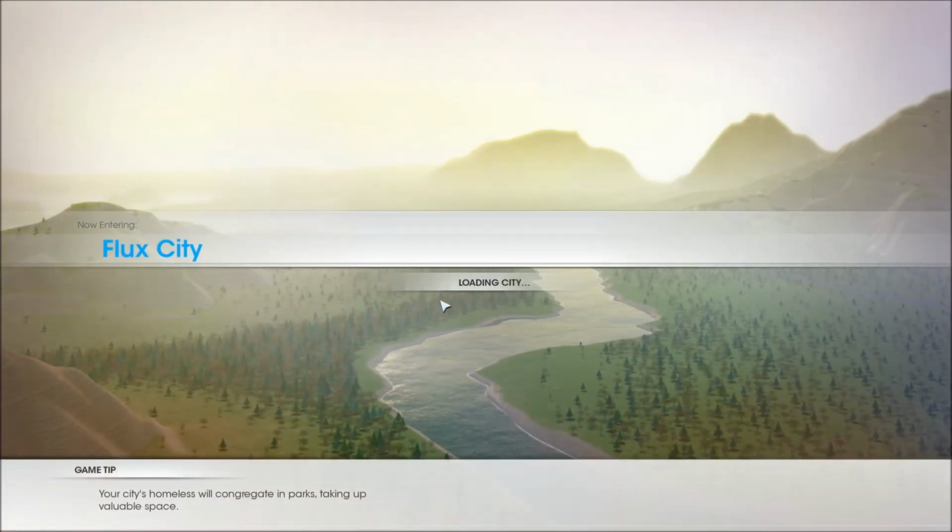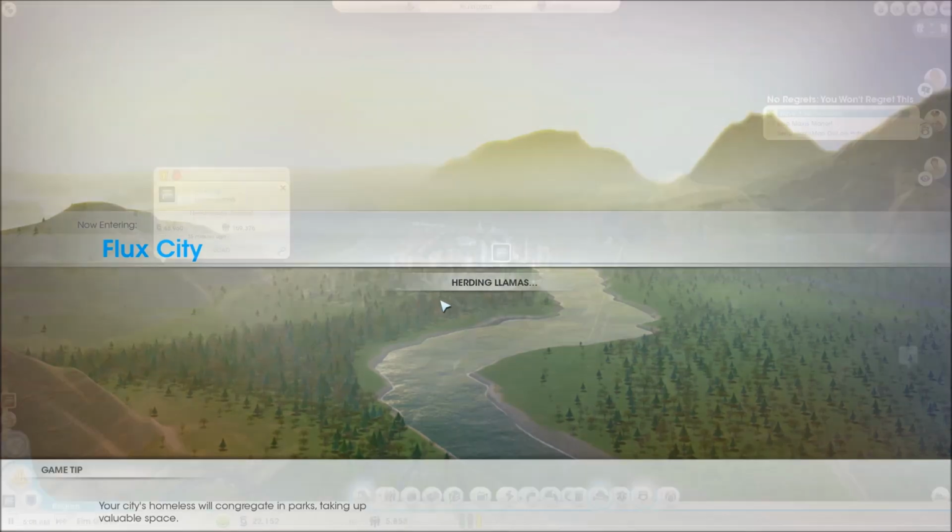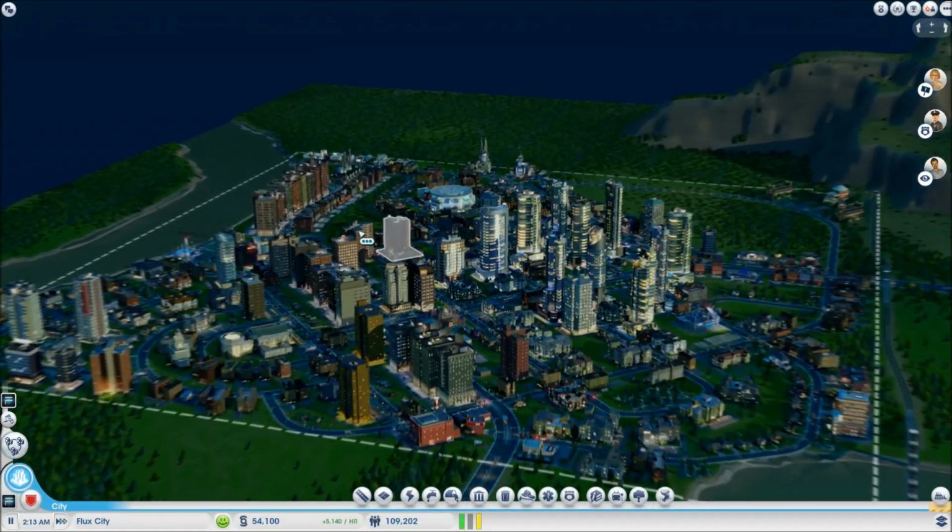Let's go ahead and send some money from Flux City. That way we don't have to worry about our city going bankrupt if we have any problems. I actually want to pay those bonds off with this money. I feel a bit insecure having all 3 bonds filled on the way out. It's a bit sketchy.